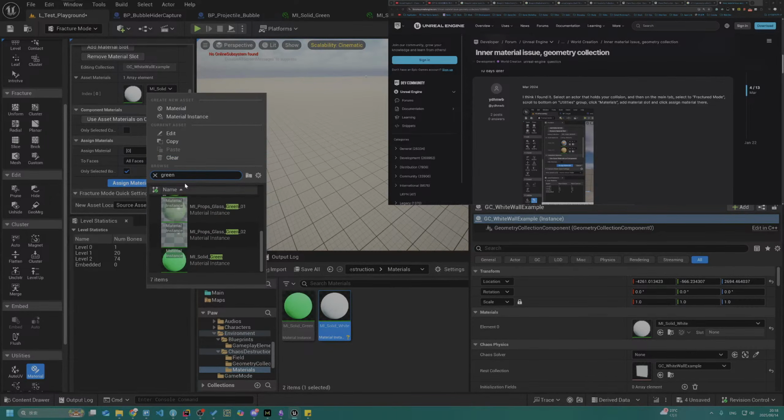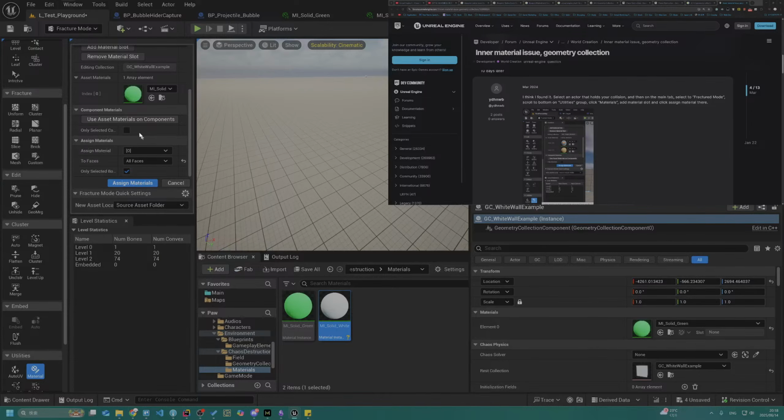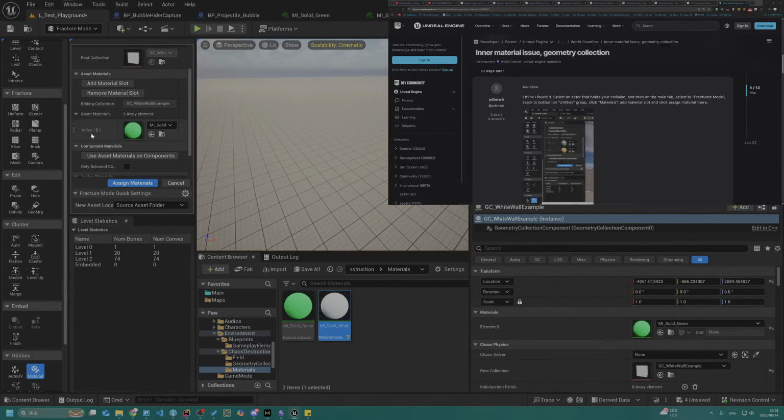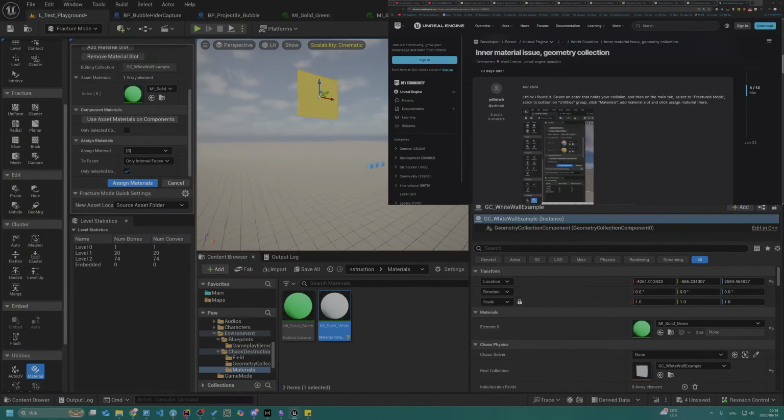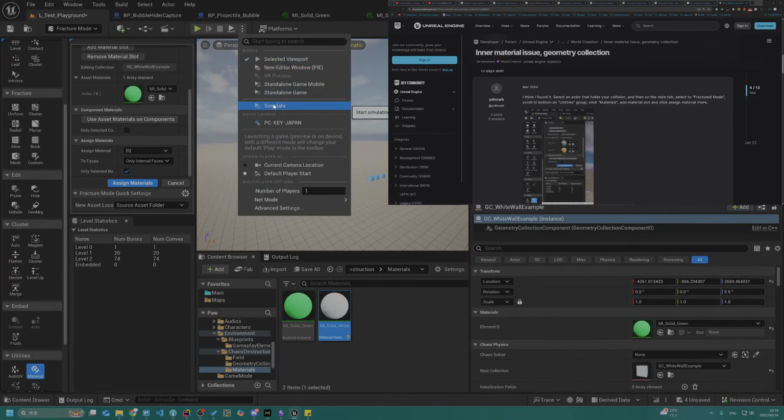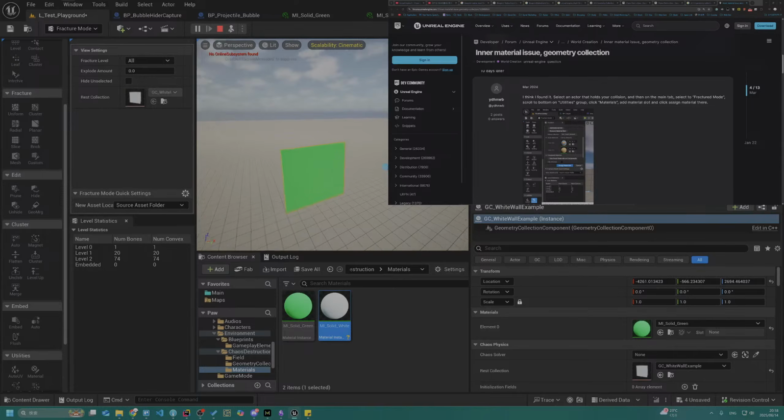I am trying to verify is it necessary to add a material slot in order to set the internal color, or can I set it on the same slot, but here only internal surface. Let's see.